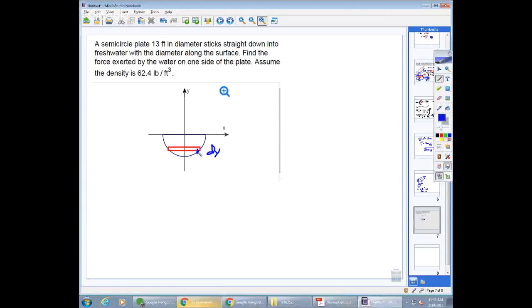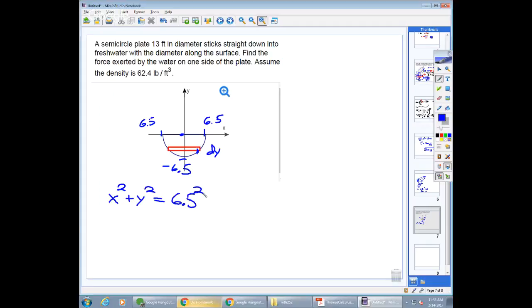Okay, next thing we need to consider is the diameter is 13. Let's hope it's right this time. So that means out to the side here is going to be 6.5, and over here is going to be 6.5, and down here would be negative 6.5. So whenever you draw a picture, throw numbers in there so we know what we're looking at when we make calculations from that. Here the circle is centered at the origin. So that means the equation has got to be x squared plus y squared equals 6.5 squared, which is another consequence of the Pythagorean theorem.